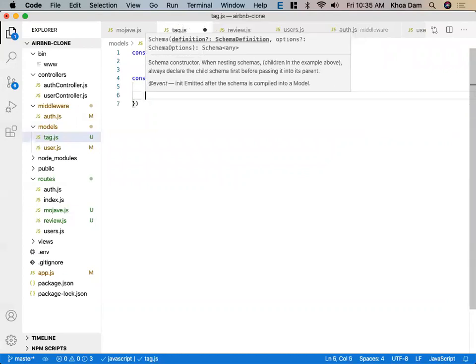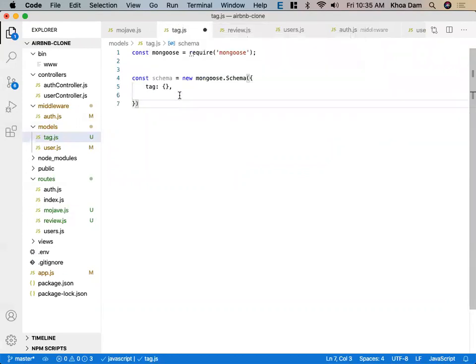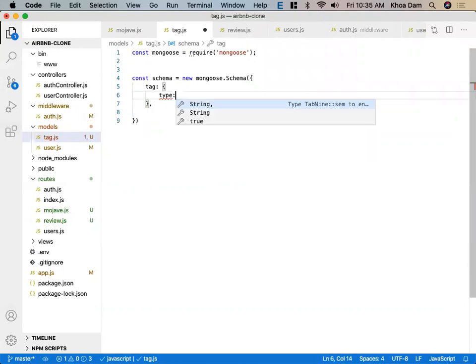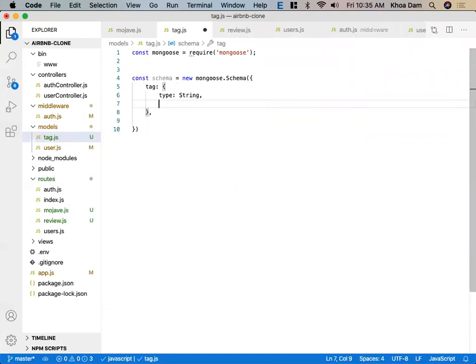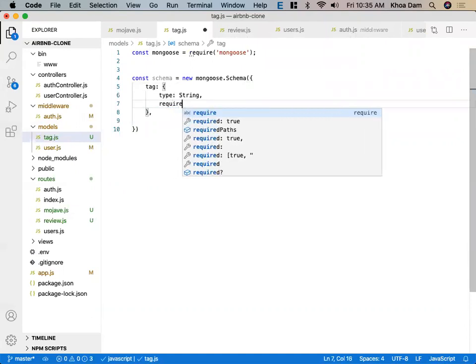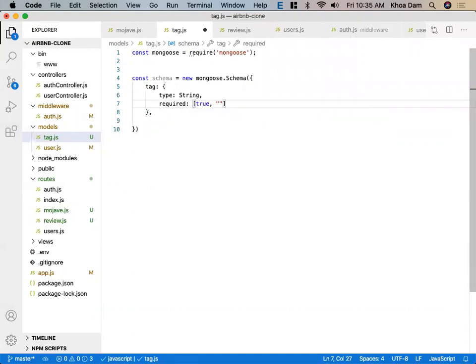Tag, type is string. What else? Required. Yes, required. What else?